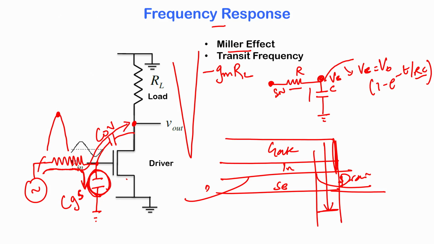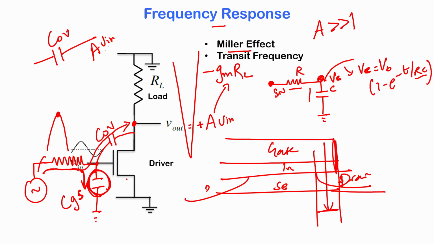But now since the circuit is giving you a gain, your V out is minus A times V in, where A is nothing but your GMRL. Okay, so, we will just say plus A times V in, where A is minus GMRL, A is a negative number. And since A is designed to be much greater than 1, your V out is going to be an amplified negative going voltage as compared to V in. And therefore, you can imagine the C overlap capacitor has a voltage A times V in, where A is minus GMRL, on one end, and this end having a voltage V in, and therefore, it is going to sink in a current. Okay.